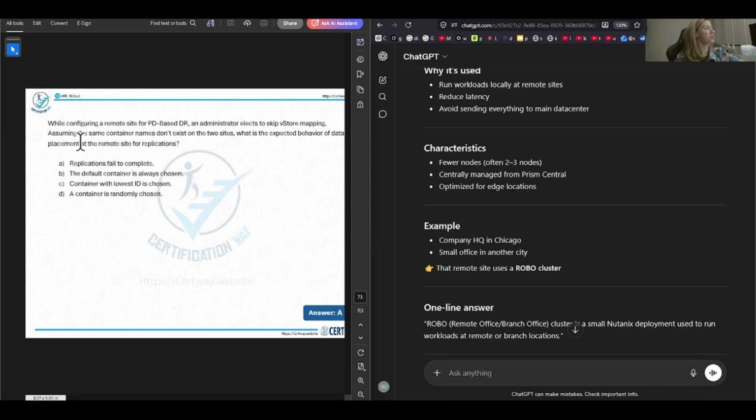73. While configuring a remote site for protection, I think that was protection domain based disaster recovery, an administrator elects to skip vStore mapping, assuming the same container names don't exist on 2 sites. What is the expected behavior of data placement at the remote site for replication? Replication failed to complete.